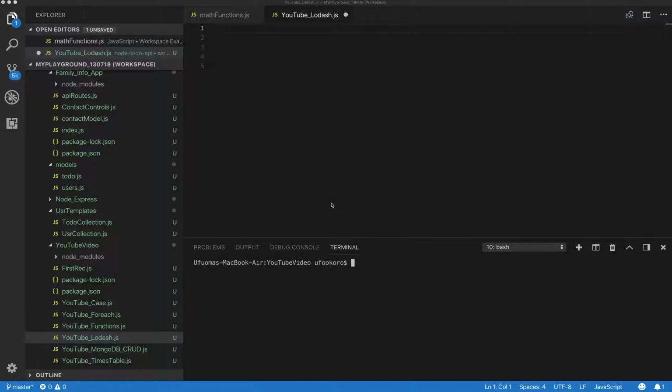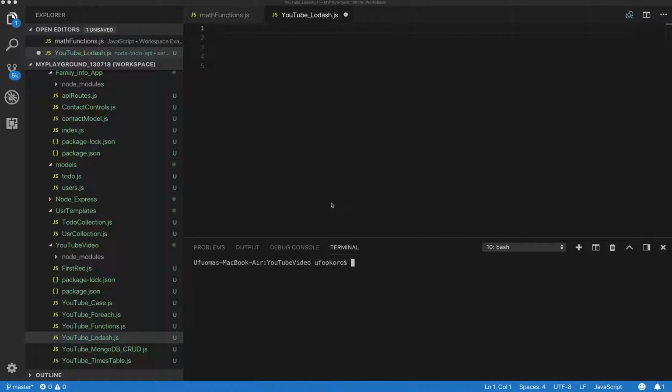In this case, I'm going to use two: Lodash as the utility which I'm going to require, and readline-sync to take input from the terminal, along with the Lodash startCase and startsWith methods.